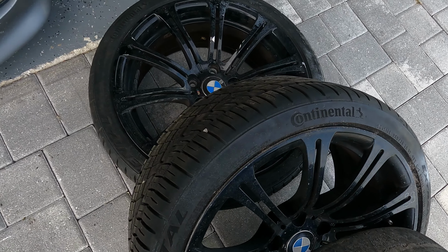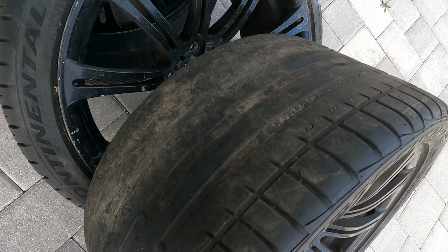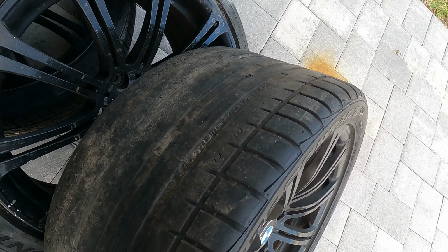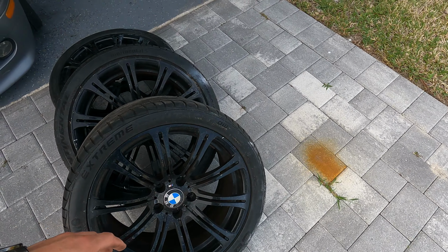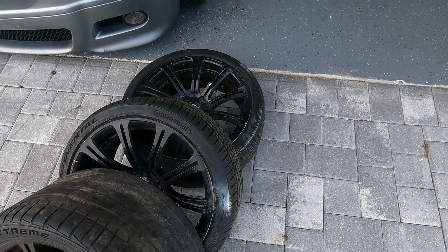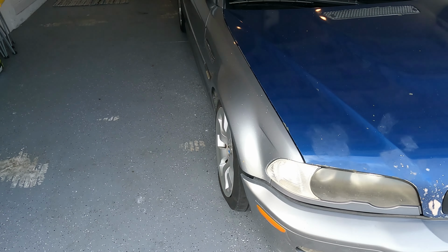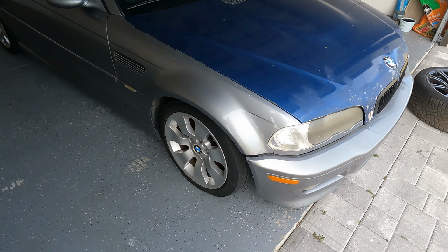The front tires are actually pretty good, but these rears are insanely bad. I knew I had to replace them anyway, but we actually are taking one to see if we can even get enough air in it to kind of roll the car back and forth on. Obviously not going to drive down the road with these tires, but this car right now has completely flat tires, so I was trying to avoid that. I was hoping to at least drive it to the tire shop.